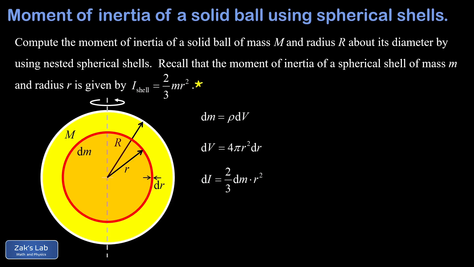Now we can replace dm with density times volume, just multiplying our result for dv by a factor of rho. And we can clean things up a little combining the constants out in front and combining all four factors of little r in this expression. And we obtain eight thirds rho pi r to the fourth dr for the moment of inertia contribution of a single thin spherical shell.